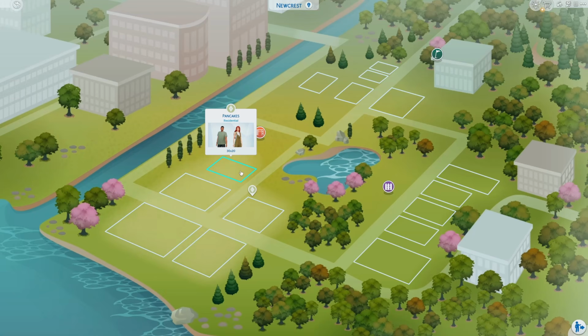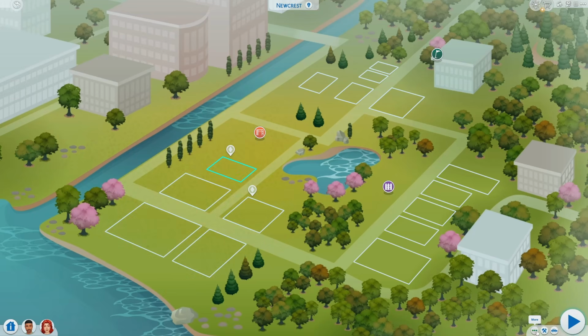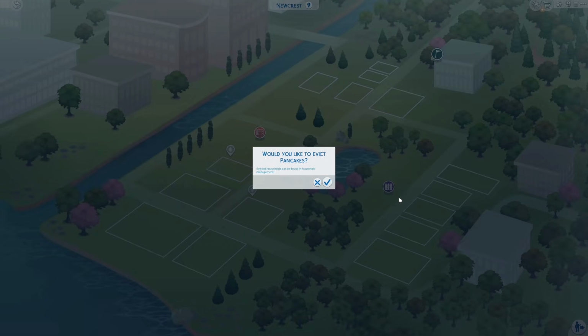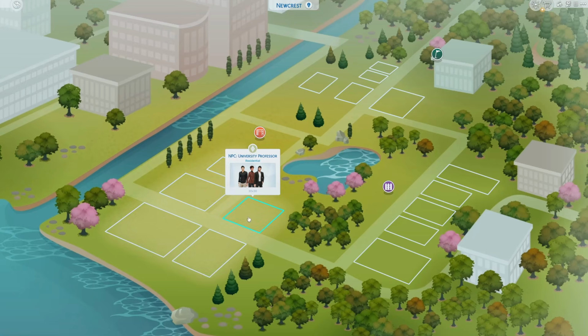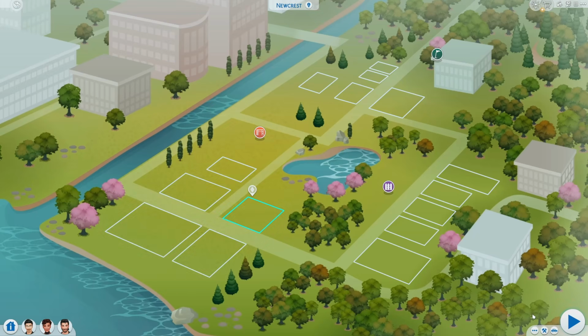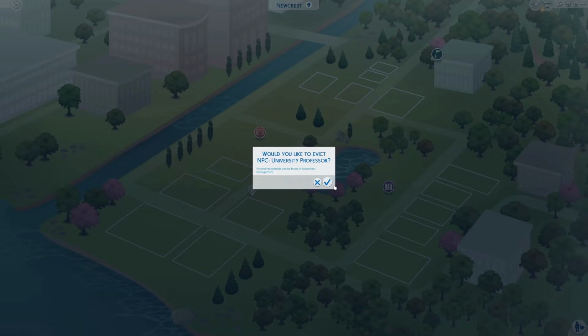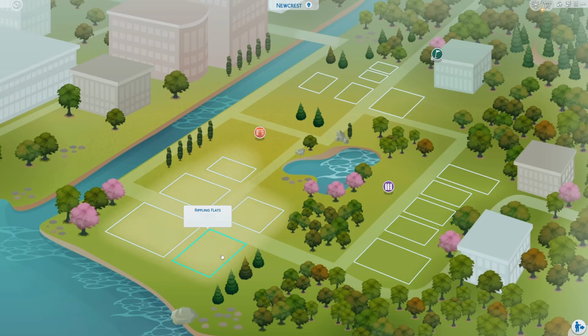And then this is the important part. First things first, wherever you drop them, just go ahead and evict them, unless you want them to stay wherever you drop them. Like if you drop the pancakes in Willow Creek and you want them to stay in the house you chose, just leave them there. But I'm going to evict everyone, especially NPCs. You do not want them living in any particular world if you want them to populate anywhere.